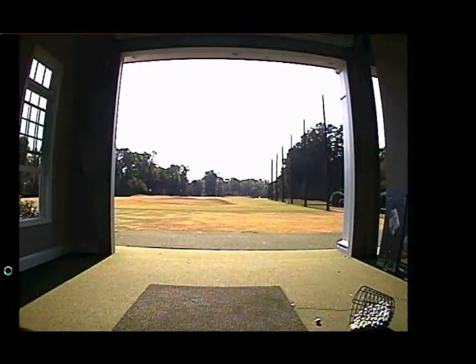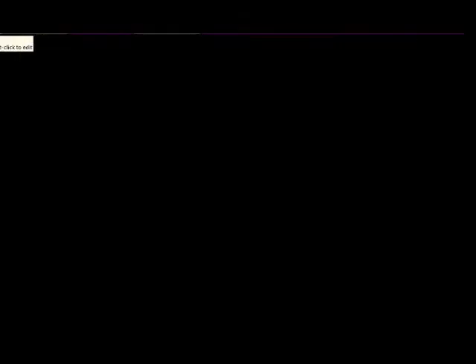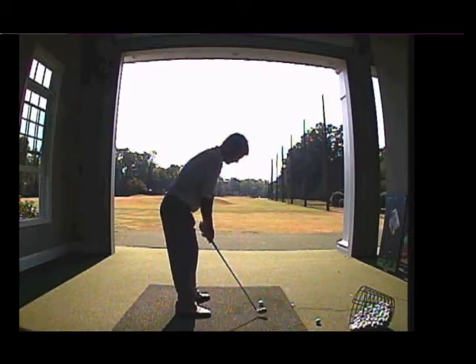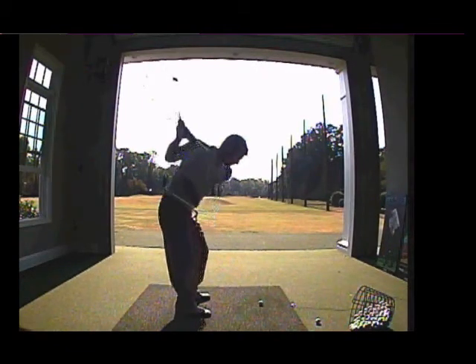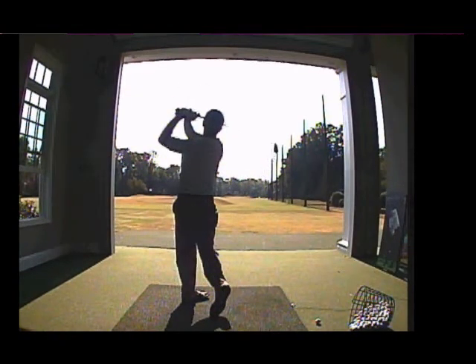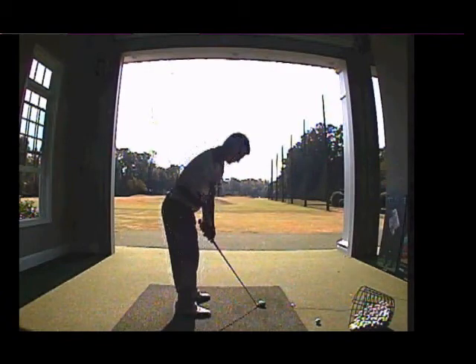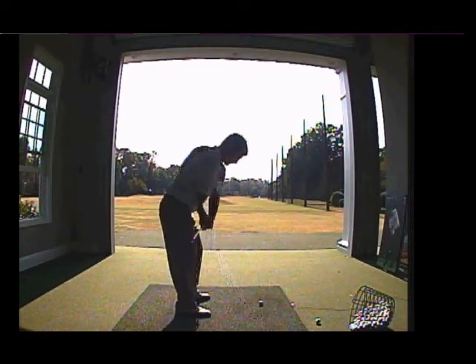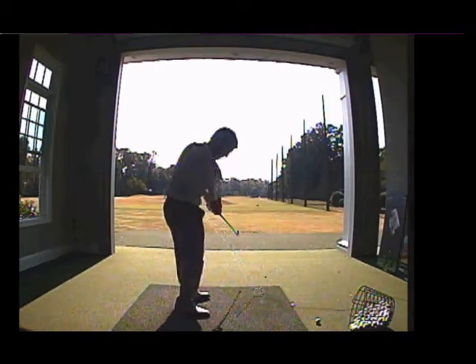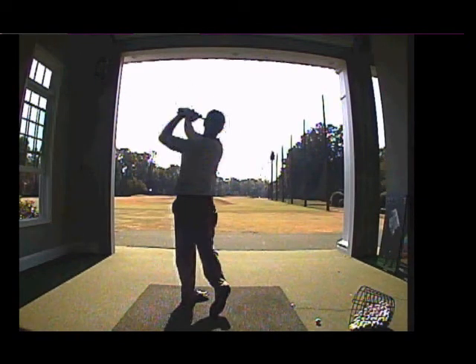Alright, let's see what we're working with today. On our way to the Goose Valley Tech or the Georgia Northwestern — whatever it is — the J.D. Powell Memorial Tournament. My granddad's Memorial Tournament. We're going to be going up there to Fills Ferry in Calhoun, Georgia in a little bit. First time playing right-handed in a while, so I'm just going to see what we're working with with the tour striker.